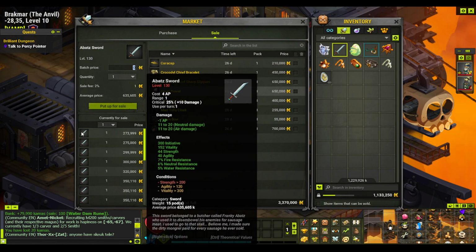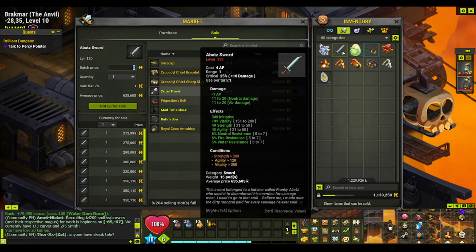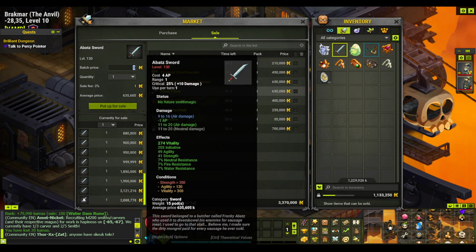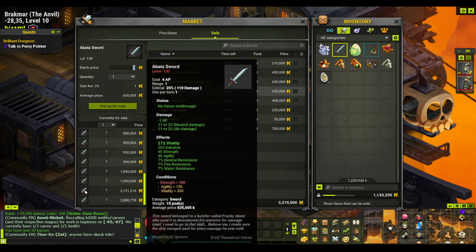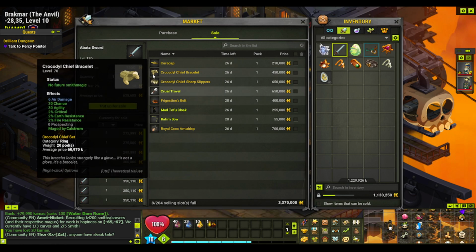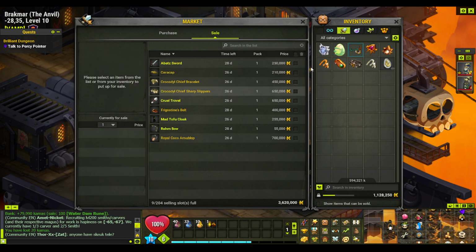This sword is really nice. If it's perfect resistances, unfortunately this one isn't. It is worth quite a lot. As you can see, this one, it's 777. Yeah, it's a very good sword for resistance. So we'll do this at 250.